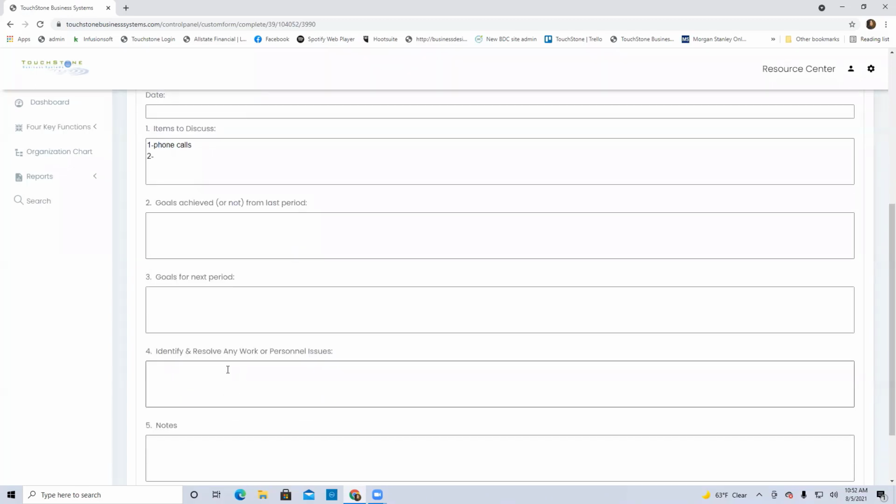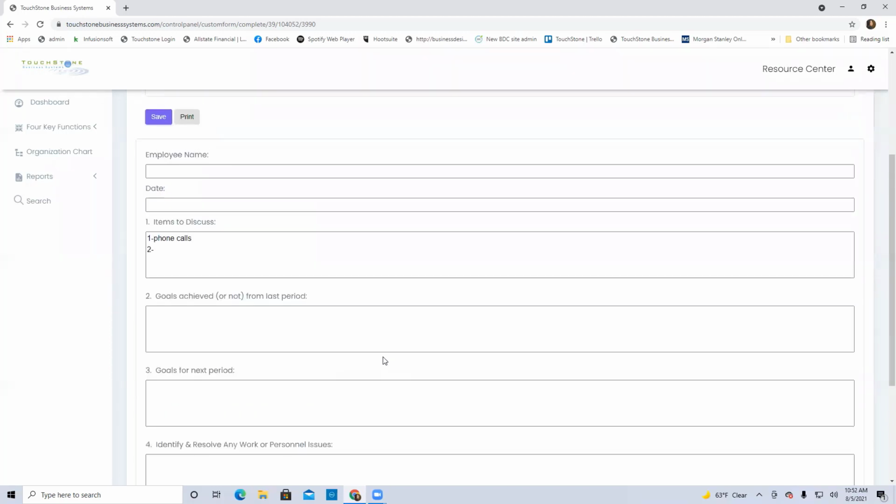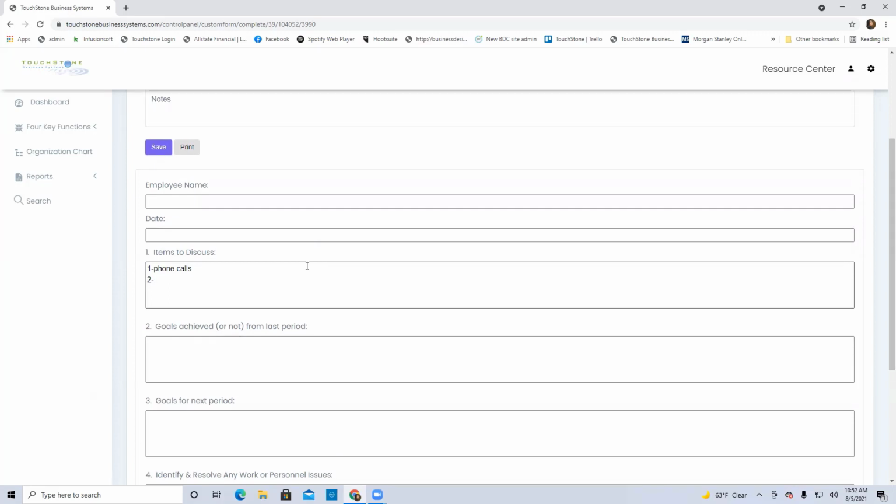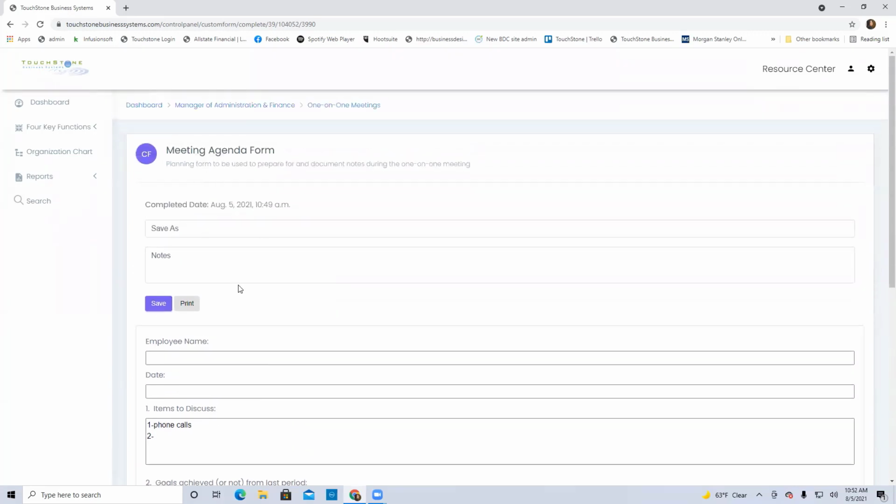Talk about any issues that they're having. Ask them how they're doing. How's your day? How's your family? Just little things like that help you create this game worth playing. It helps you create an environment where people want to be. So this is that one-on-one meeting form that you can download from the process library over in Guiding the Business.